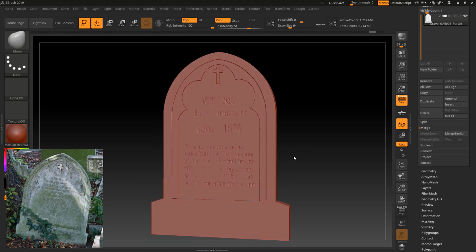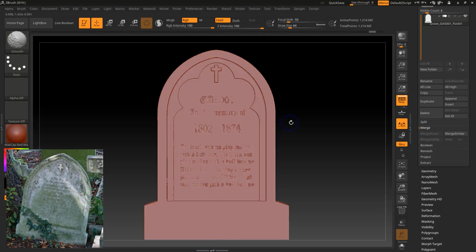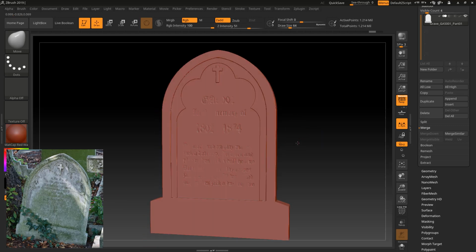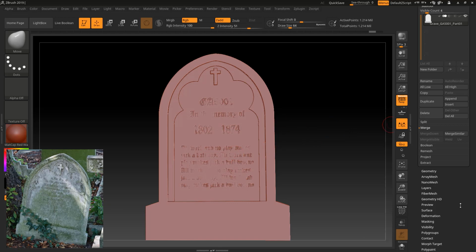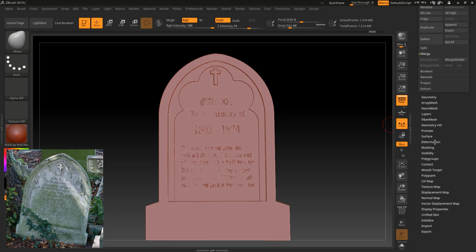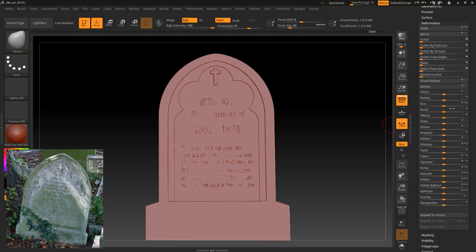Now we're going to try and smooth some of the edges because they're quite crisp for the reference we've got here. To do that, I can go to my deformation tab down here, and in here we have a polish or relax. Relax will move edges away. You can polish crisp edges. I'll just show you what a polish would do, just drag that along to 21.